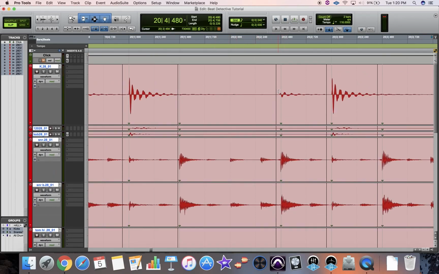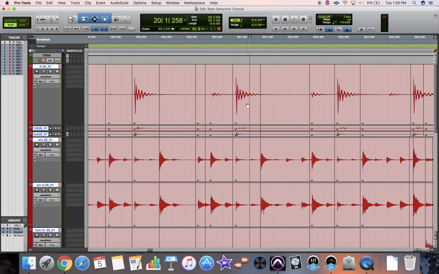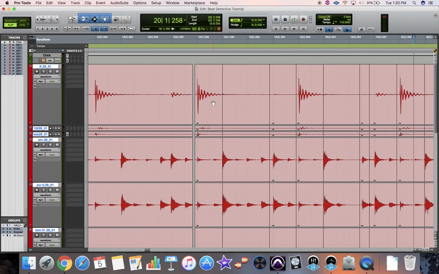Now this is something I did want to check out right here, just really fast. It's kind of weird that the bleed would be in front of this, so I just wanted to take a look. It doesn't bother me, so don't worry about it. This is where you use your ears. Sometimes if you try to do everything too visually, you can get yourself all wrapped up and making all kinds of stuff happen that you don't need to worry about. So just use your ears on this.